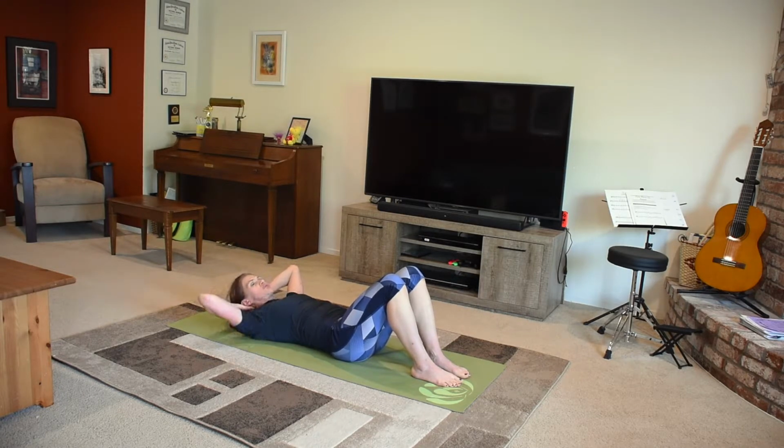Ribs connected, shoulders relaxed. I'm going to press my head into my hands a little bit just to fire my neck flexors. Exhale, I'm going to use my ribs to lift me up. Exhale, keeping that nice neutral spine, right? Nod the chin. Exhale.